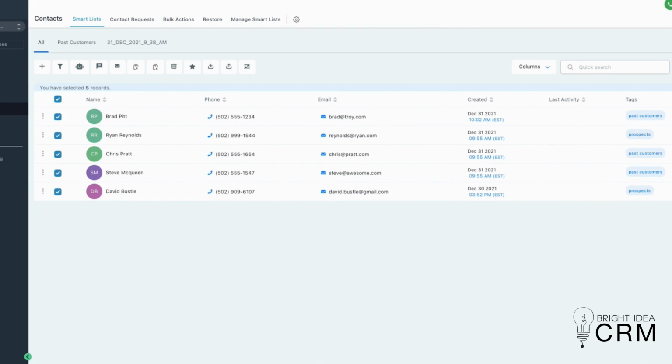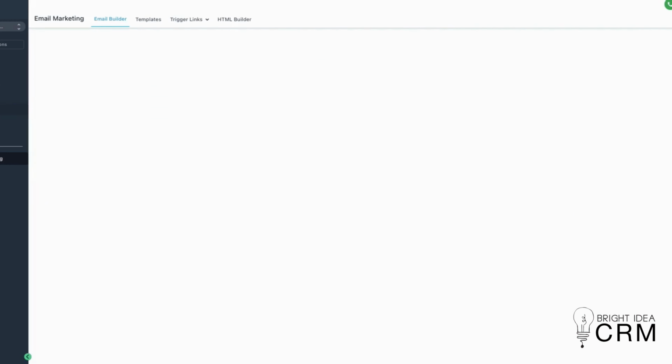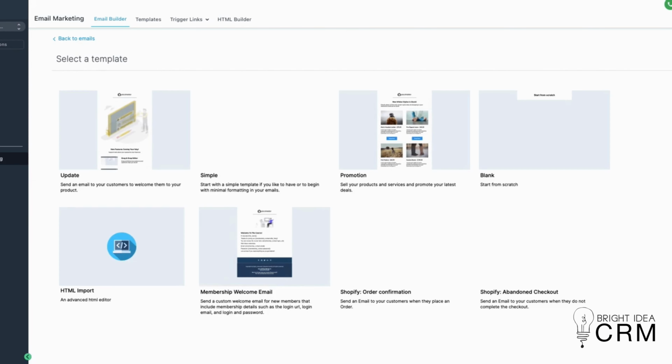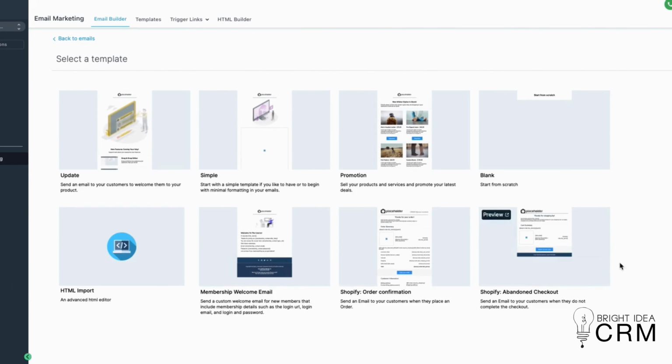If you want to send like a beautiful email out into the world, what you can do is click this email marketing tab. And you can actually go to create email, and it'll bring up the HTML emails. I typically recommend text emails just because they get delivered a little bit better. But if you want to send one that's got the HTML, it looks beautiful, having like blog entries and things like that, you can go through and find an email that would work for you. Or you can either start from scratch or import an HTML one as well.